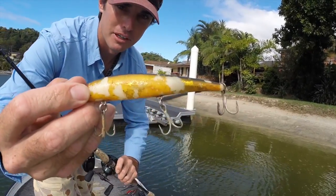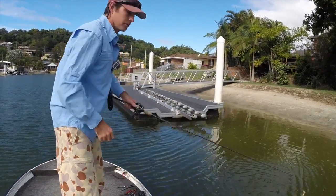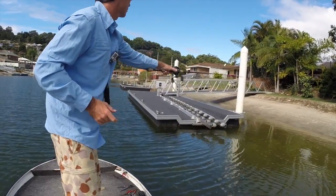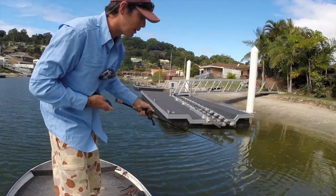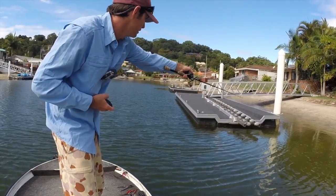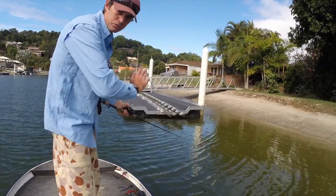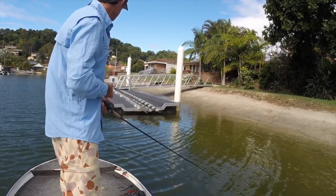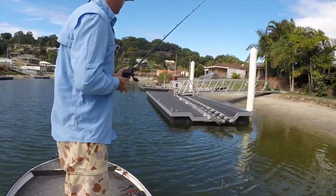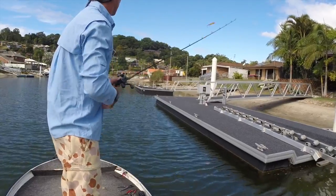You can see this Gold Bomber has seen a fair bit of mangrove jack action. Let me show you exactly how I like to use them around pontoons. Generally the angle is different — I don't do the cast right along the edge. I'll go right in across the back and try to get on these poles and just twitch twitch right from the bank like a little mullet starting to come out off the shallows. When I get to the poles I'll just float it up and let it even come right to the surface and pause it and twitch it around the corners of the pontoons.